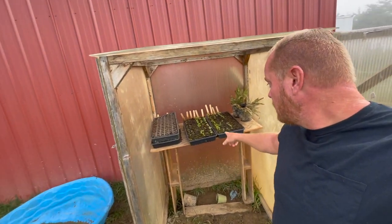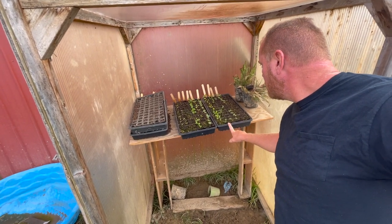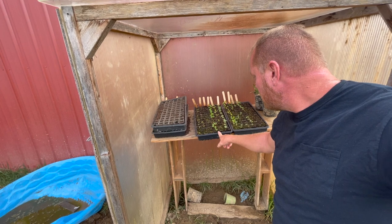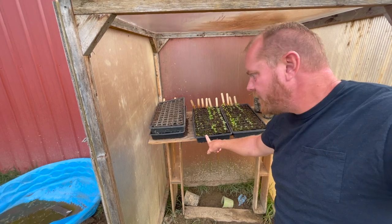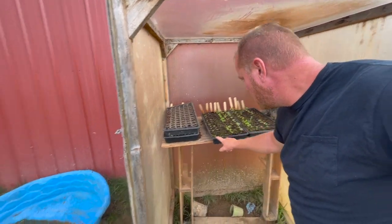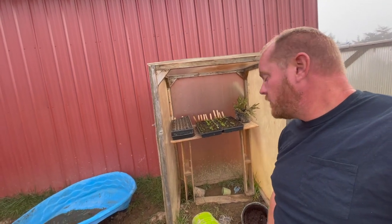Just thought I'd show y'all these little seedlings. We have red Russian kale, dinosaur kale, spinach, mazunga greens, I don't know, something right here, collard greens, chard, mustard greens, romaine sprouted, some kind of lettuce, rouge d'hiver maybe, and then cabbage or collard. I don't know what that says. Paris Island. I have no idea. Jenna and Emma planted this stuff, but it's doing great. We need to try to get it in the ground this week.